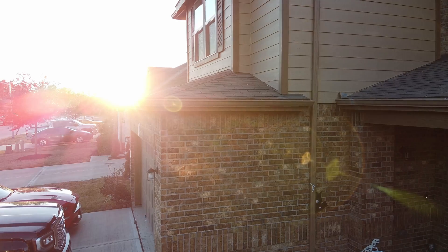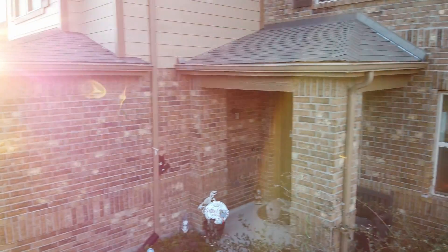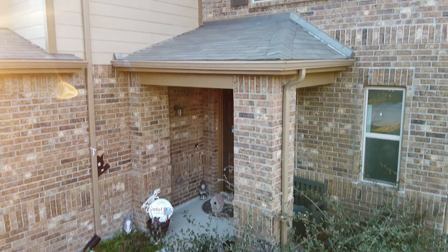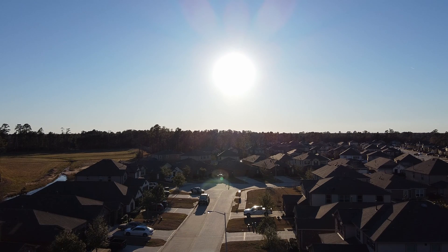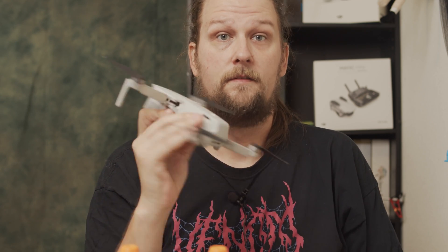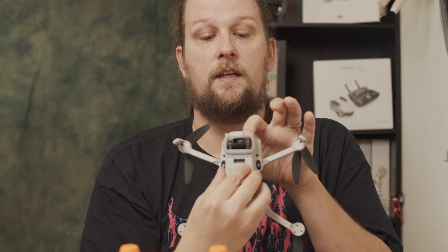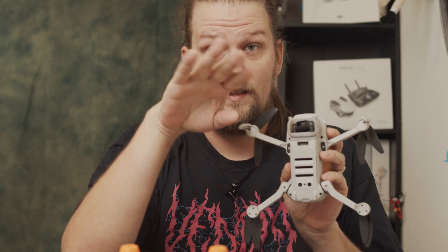The lens hood is designed to prevent lens flares and glares at certain angles by acting as a visor to your lens, kind of like how a hat works. It will not help when the sun is actually in your shot, but it can reduce extra light from reflections. It's also going to provide some protection in the event of a crash, but it's not guaranteed to help or stop any damage. It also won't show up in any shots unless you're in sport mode and rapidly turning with about a 15-degree tilt down. The way the gimbal works is it mostly just moves up and down — it has a little left and right play when turning, but you can't turn it left and right like the Mavic 2 Pro.